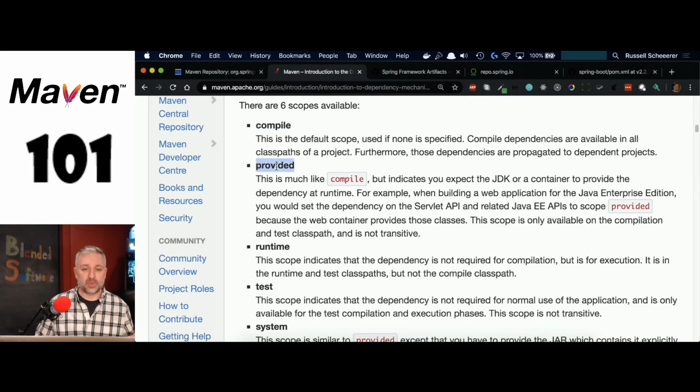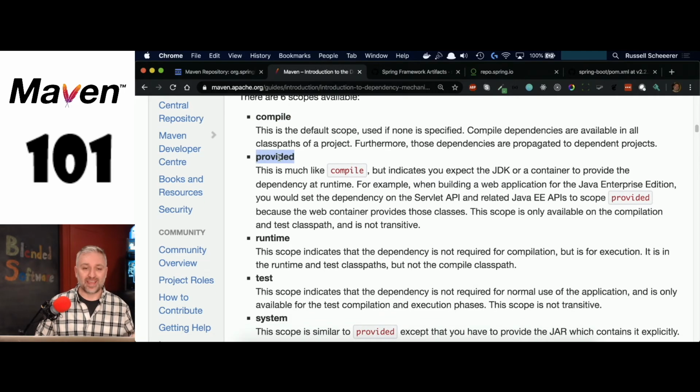The other scope that might be available is known as provided. This one, like it says here, is like compile, but it is different in that you would be relying on it in a typical J2EE container.